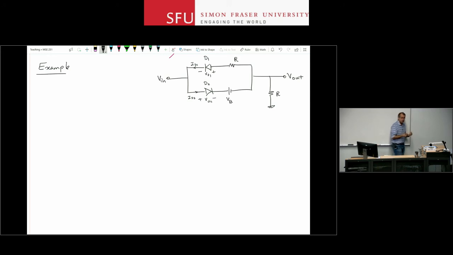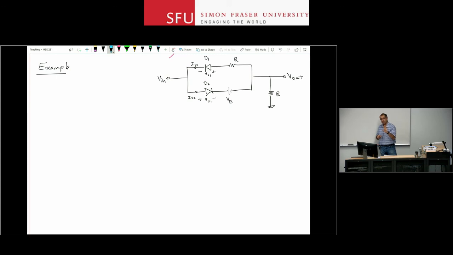Like what we did for circuits with an ideal diode in them, in this case I'm going to do the same. I'm going to make an assumption for D1 and D2 when V in is under my control at a very large negative voltage, and then start to increase V in slowly and see what happens to those diodes. At the very first step, I don't know if my assumption is correct or not, so after I solve the circuit, I need to check my assumption.